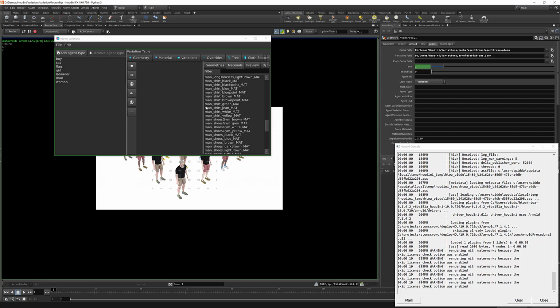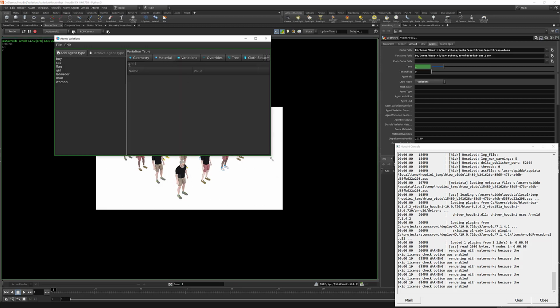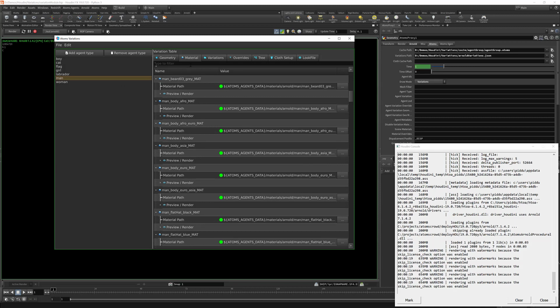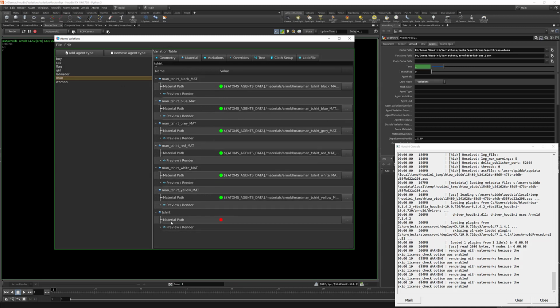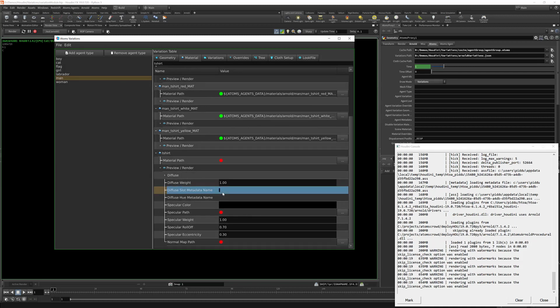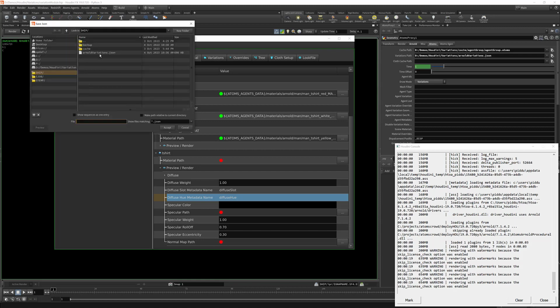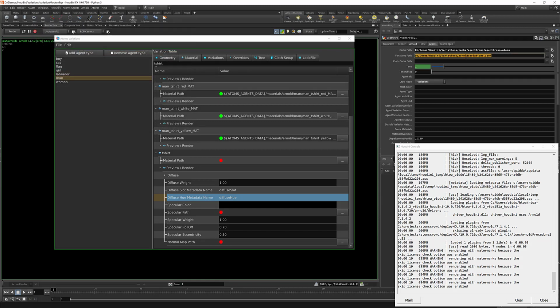Let me remove this for now. Yeah, exactly. So let's call this one diffuse slot and this one diffuse hue. I need to save this one again. Save to disk there. Sorry about that.